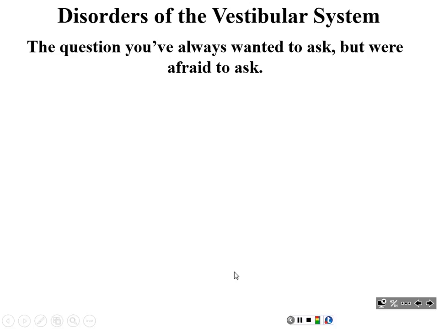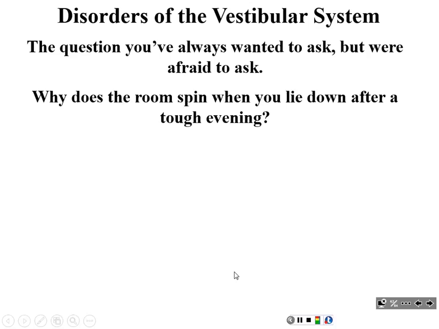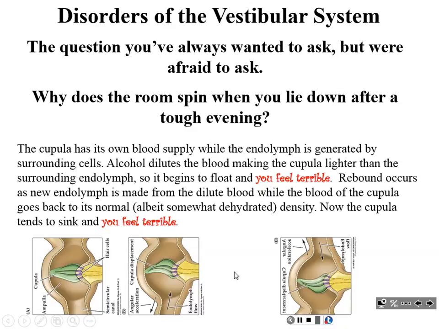Finally, the question you've always wanted to ask but were afraid to ask. Why does the room spin when you lie down after a tough evening? And I'm not saying that this happened to any of you. Probably a friend, or you saw that in a movie. Why, after drinking a lot of alcohol, does everything spin?